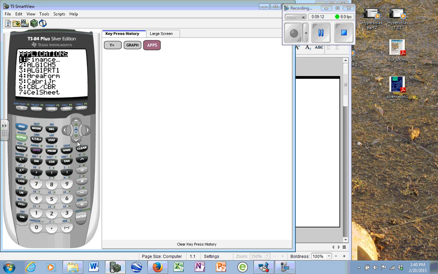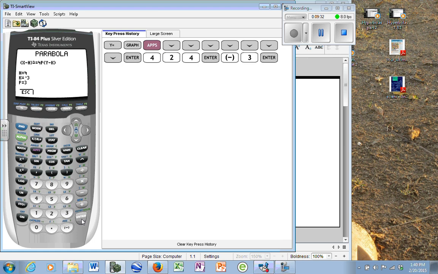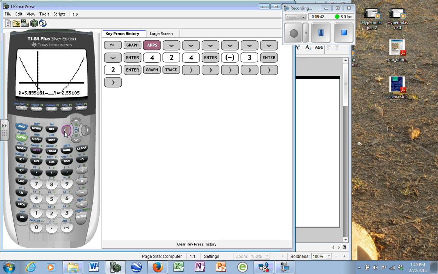Also on your calculator you have this tool here. You go to apps and you've got Conics. I know because I put it on the calculator. Go to Conics and we pick number 4, the parabola. We are looking at one that's in the form of number 2, and all we need to do is tell it h and k and p. h was 4, k was negative 3, and p was 2. When we hit the graph button it draws the picture for us. You want to verify those points, you hit trace and scroll around the picture. So once you have those points, it's pretty easy to graph.